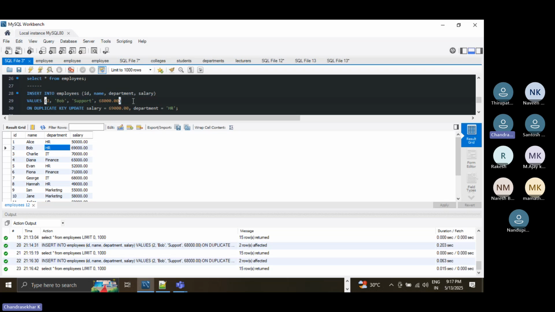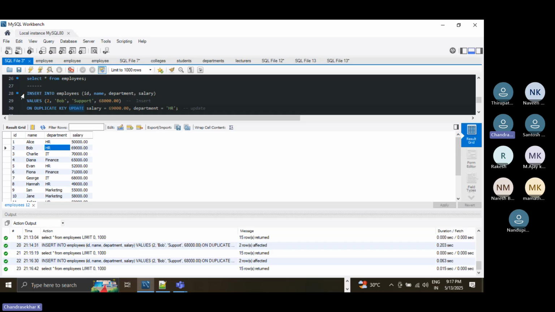Okay. So on duplicate, update. This is the update we used to write: update table name and set column names with values.